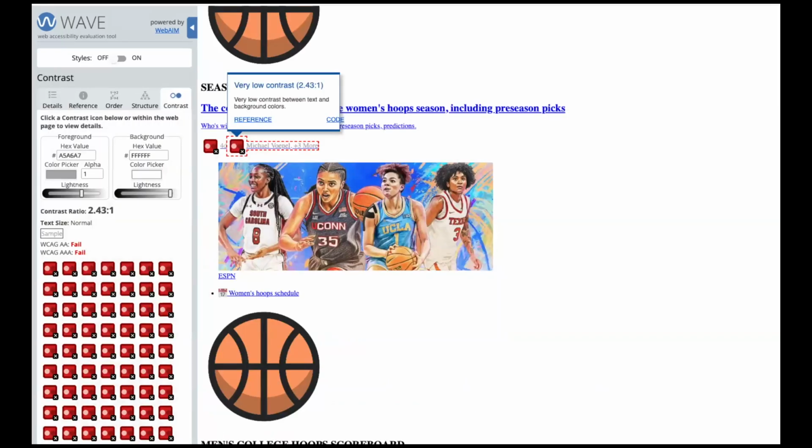So we're going to move into that contrast error that we saw. With that dedicated contrast checking, it's going to check against the foreground and the background of elements, providing a ratio score. That's where you're seeing 2.43 against 1. And it shows if it's passing either the AA or AAA standards in those specific thresholds. In our example here, our test passes neither. You can see on the left-hand side where it says text size normal, sample, WCAG AA fail, AAA fail.